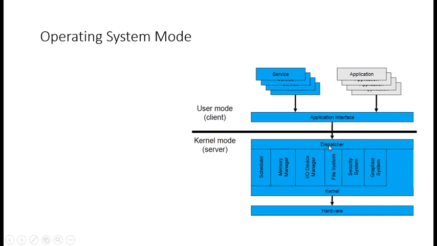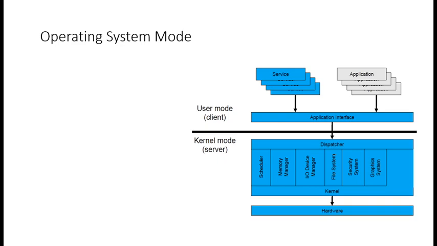So in the operating system mode there are two different modes. You have to understand that one is the user mode and the other one is the kernel mode. Kernel is the core of the operating system and the user is the person who is outside the operating system. As I have told you, from user to the application, then application to the operating system, then operating system to the computer hardware. In this way there is a hierarchy. The same thing is happening here. When the user is trying to communicate, it has to go through the application interface, because the application interface is the application program by which the user is communicating.